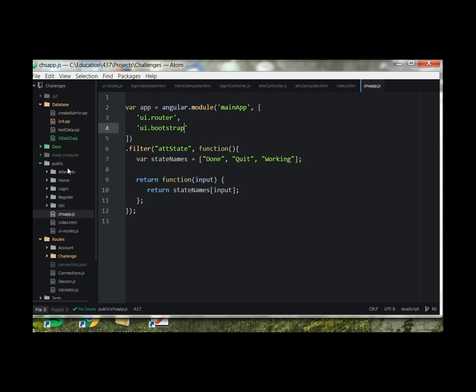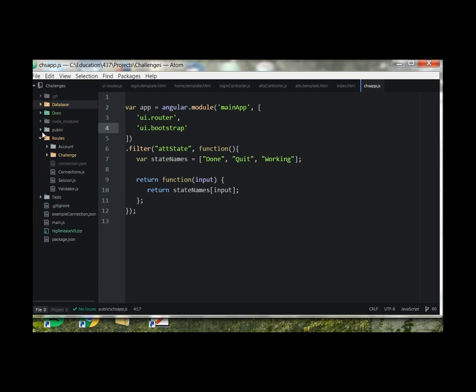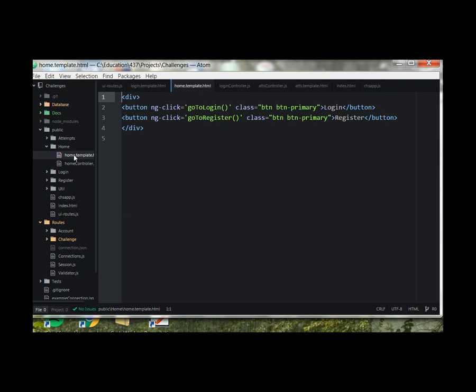We're going to assume by magic that that first page comes up. I want to look at how it was described, and then how it came up we'll deal with when we get to the router, which is done by the router. So the first page, the one with the login and the register buttons, is under public home, and the HTML for it is here. It's just a couple of buttons. That's a standard HTML tag button in a div.